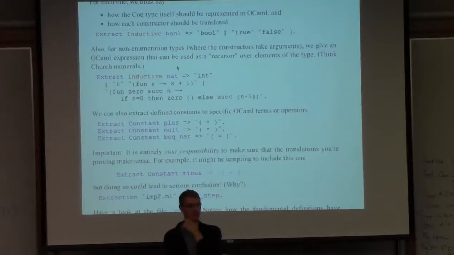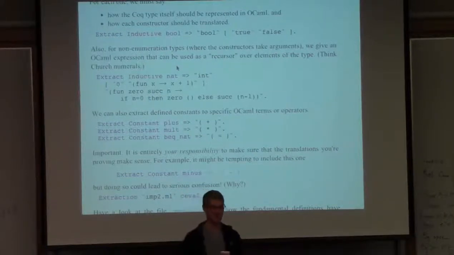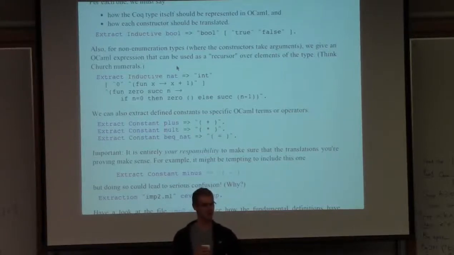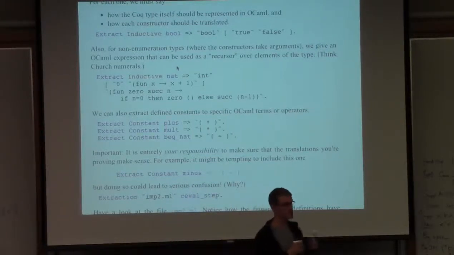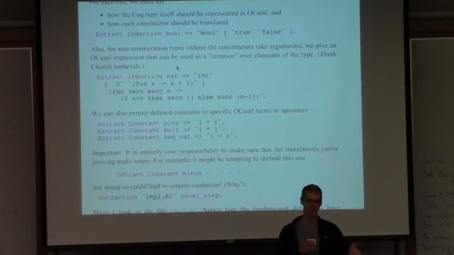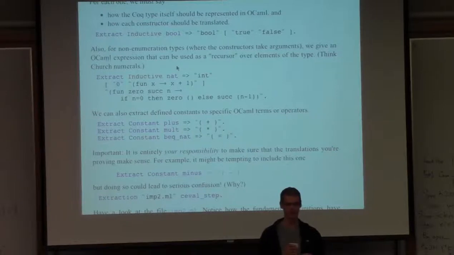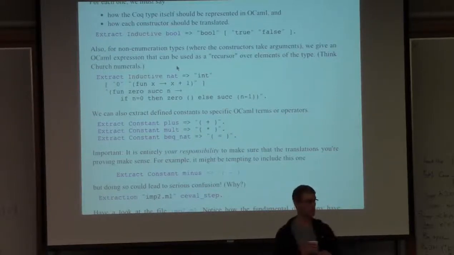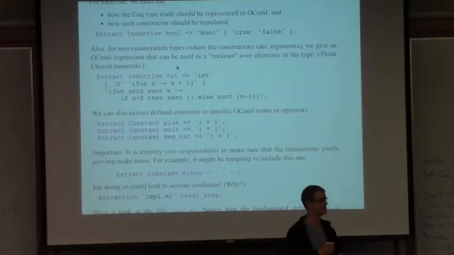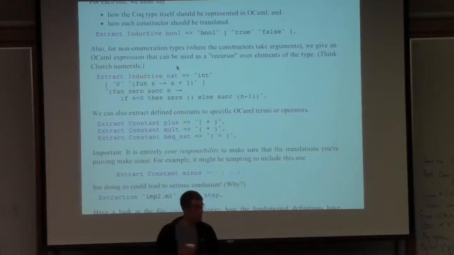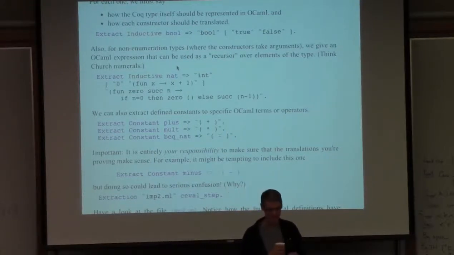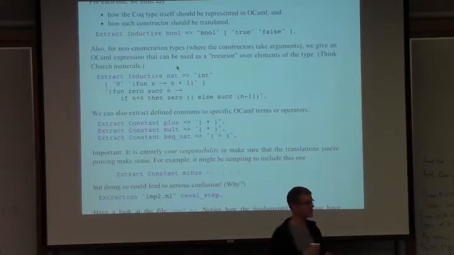You can probably see why, but does somebody want to say? You'll get negative numbers. And you don't want negative numbers showing up in your programs. So the definition of minus that we wrote in terms of unary numbers gets pegged at 0 and doesn't go below. And this one would go below. So it would lead to craziness. Isn't it even worse because the bounded whereas net is not? It's worse in that way too. So you need to extract the big int. You should probably, if you want to be careful about big numbers, you should probably extract the big int.